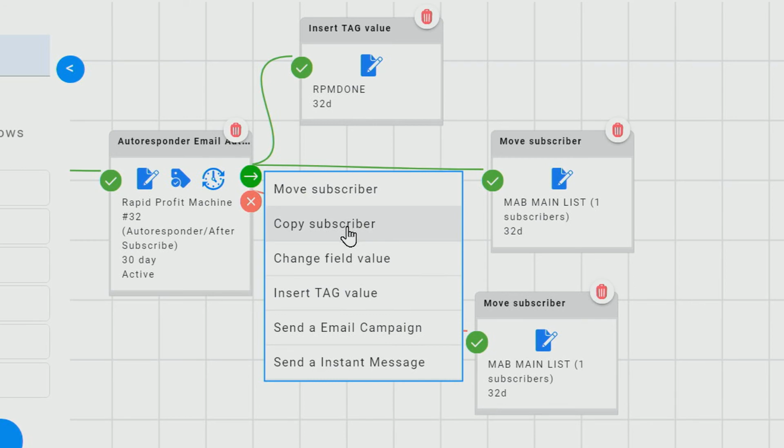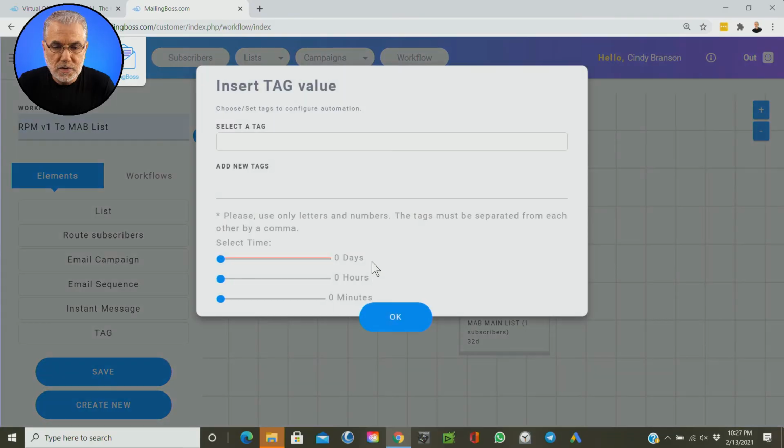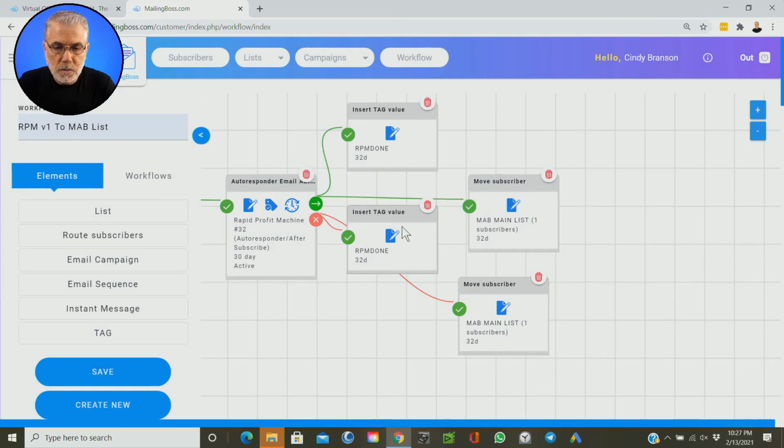You can copy them to another list. We're moving them. We can change a field value, insert a tag, which we're doing now, send an email campaign, send an instant message. But in this case, we're choosing insert a tag, new tag, RPM done, and we'll put on 32 days, and we're good to go.